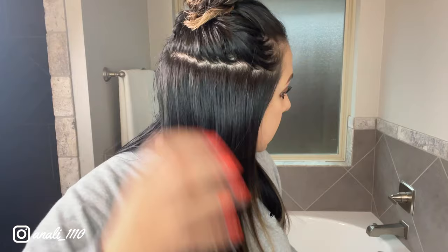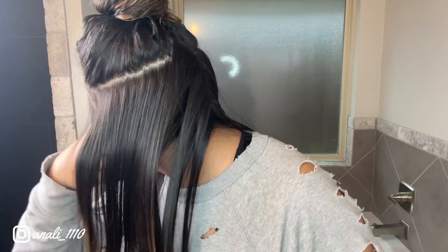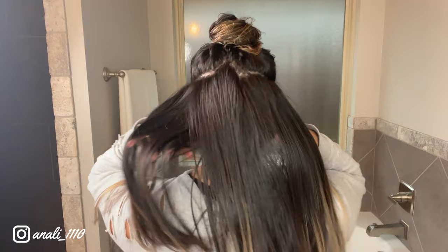They feel about the same on the cool setting — just slightly warm on both. After the same amount of time, the Laifen side still feels a little bit damp, but my roots usually stay damp unless I let it air dry for a while. The Revlon side feels similar so far. I think where it's going to make a real difference is the mid-section. I'm going to section off the same way — three minutes, then one minute cool down — and fast-forward through so you can see the end product.